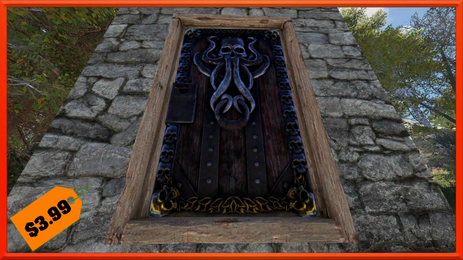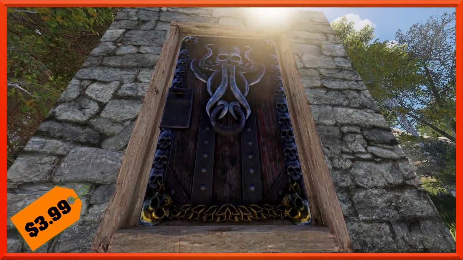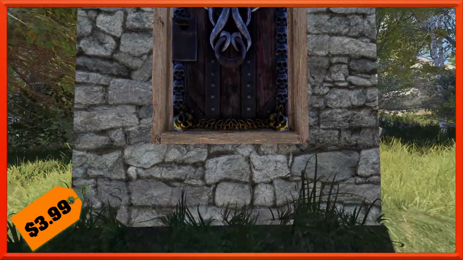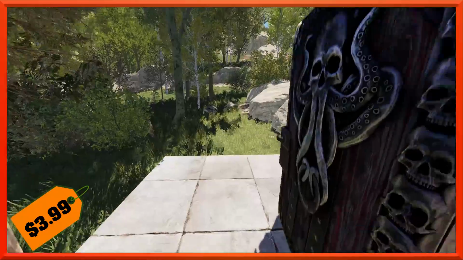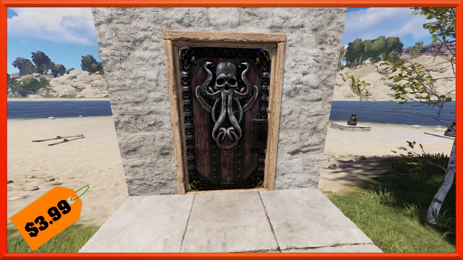Lastly, we end with the other sheet metal door, which is the Trophy Pirate Door. We've got our same Davy Jones skull and crossbones holding on to what looks like a very low door knocker for us. We've got the same kind of leaves down here with the golden skulls. Then you've got silver skulls going all around the edges of it. Opening it up, you can see the other side is 100% identical.